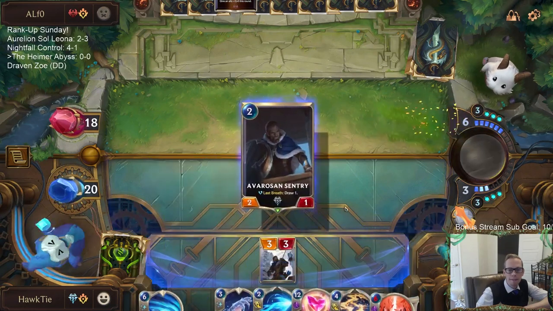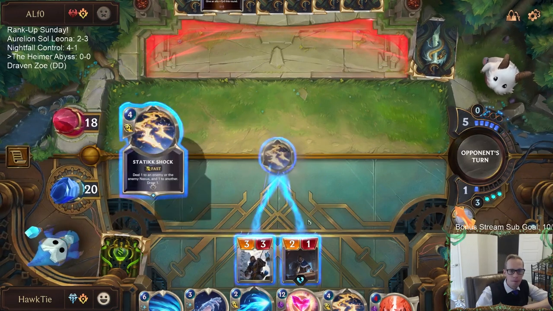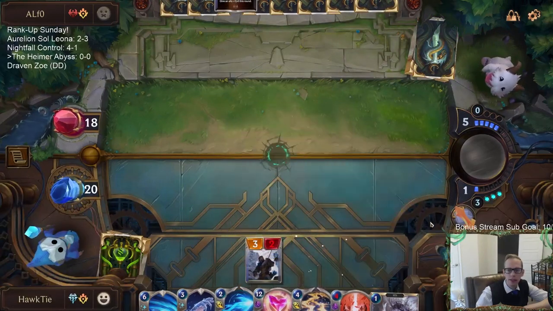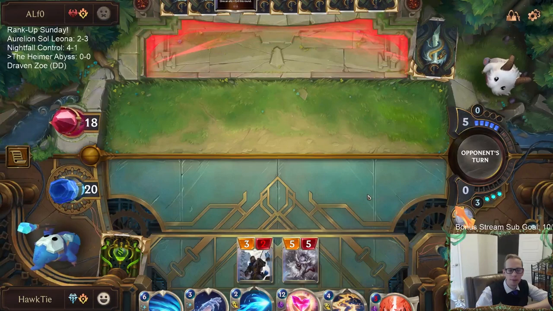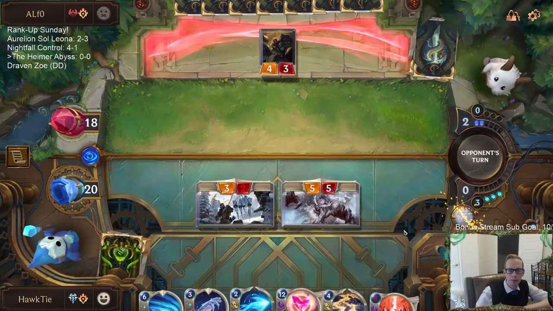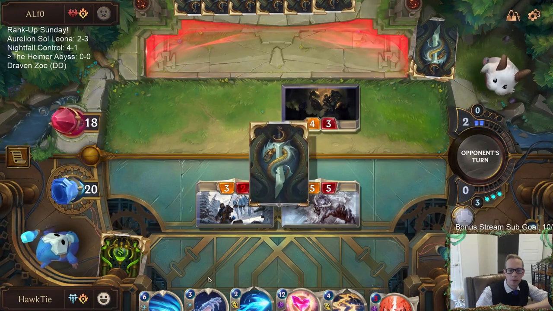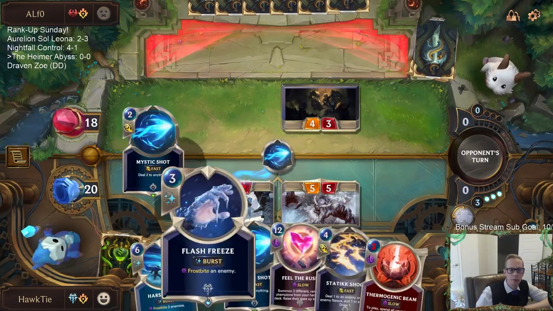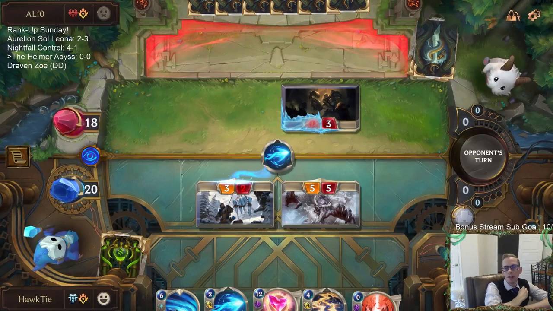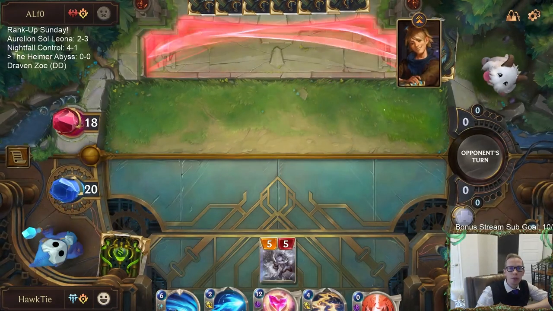Man, they just want to waste their mana again. These old eyes still see far and clear. Get the 5/5. Yeah, that's what's up. Stories were true. Okay, and we'll be able to save Thermogenic Beam, but I don't want my 5/5 to just have 4 damage on it. I think that's where the Flash Freeze goes.